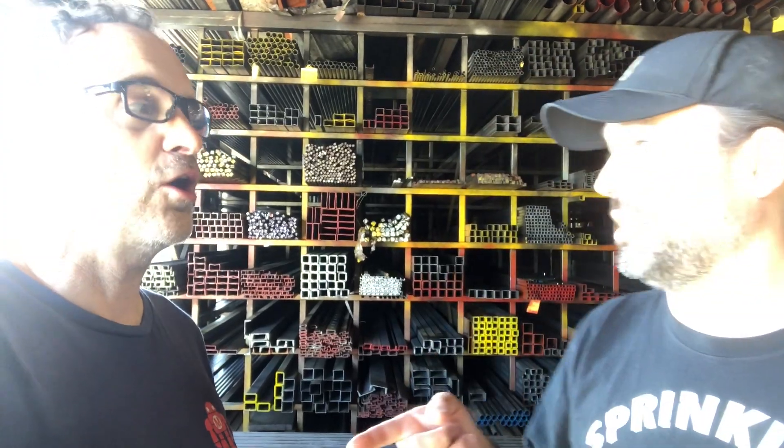Here we are — well, it's the happiest place on earth: the steel store. Look at all the different kinds of things you can get here. Lots of steel. So talk to me — what are we using to put this thing together? We're going to use inch-and-a-half round, inch-and-a-half square, all 14 gauge this time. No 16 gauge. We like thicker gauge. So inch-and-a-half round, inch-and-a-half square, and one-inch square. We're going to use those things.